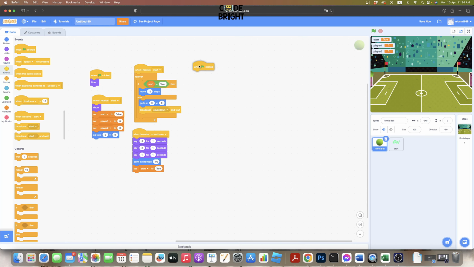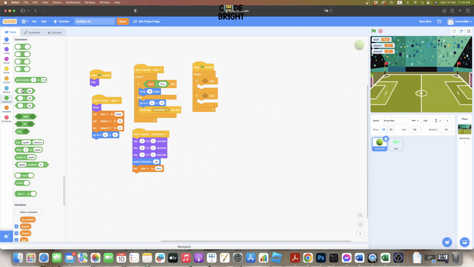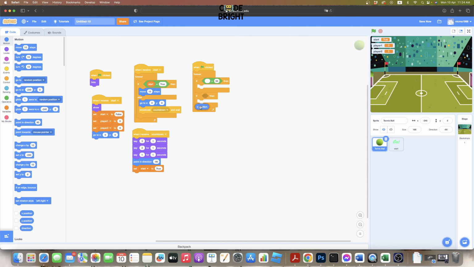When the flag is clicked, I do a forever check, and inside this forever check, I want to check whether two edges are reached, so I need two if blocks. Let's do the first if block first. It checks whether the X position, let me get the position, whether the X position is larger than 200. As we know that if it's on the right side, 200 is reaching the right side edge already, okay? And then we want to do instructions inside this block.